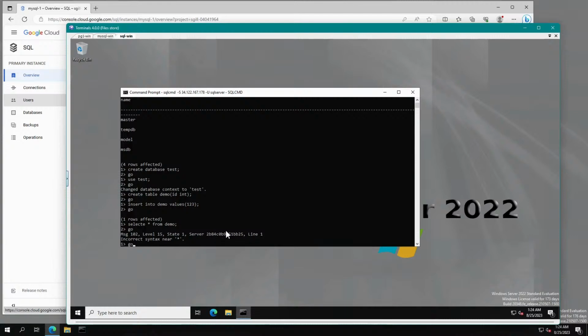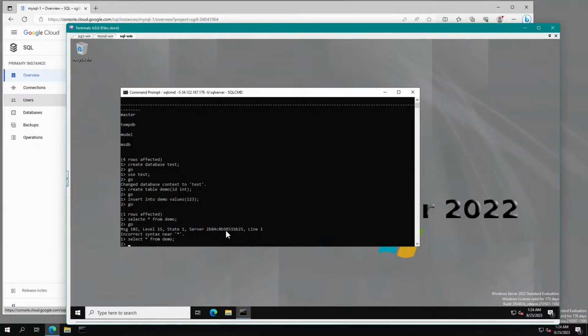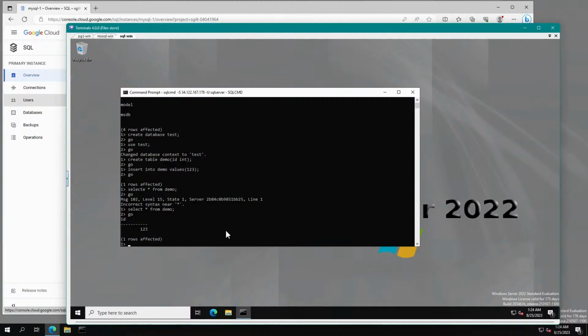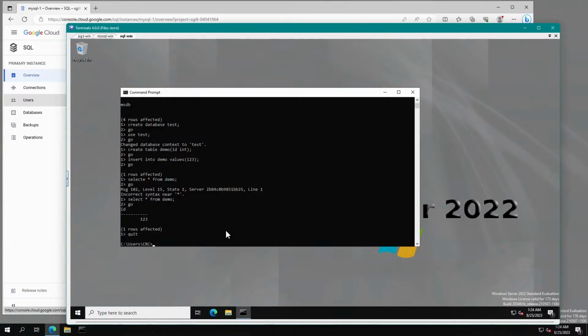But the select is wrong. We have to correct the select first, and then go. 123. So it works. Everything is good. So just quit now, because our purpose has been already covered. We have created a SQL Server Express database in Google Cloud, and we are able to access it from outside. So I would say we are good for today.